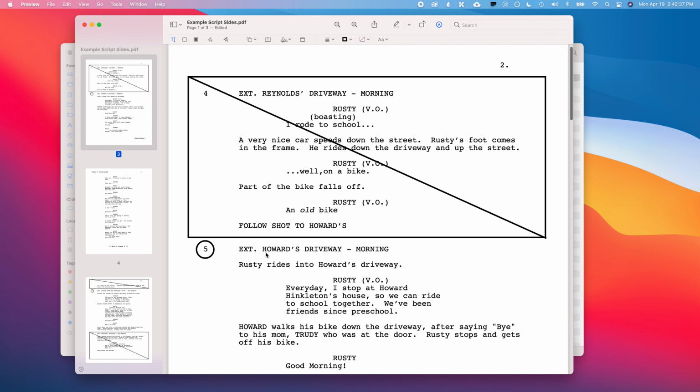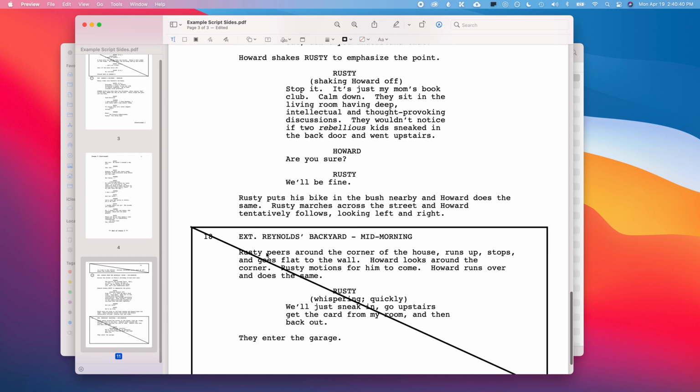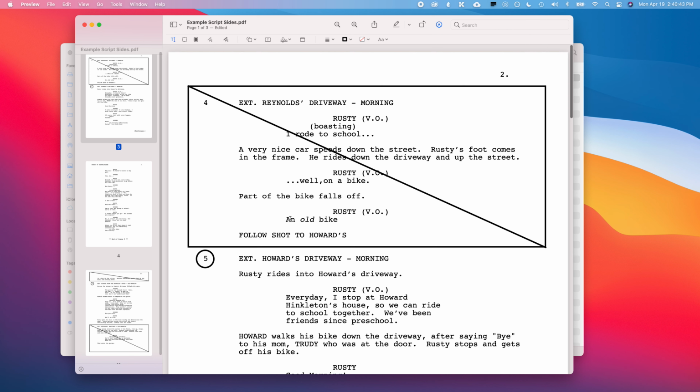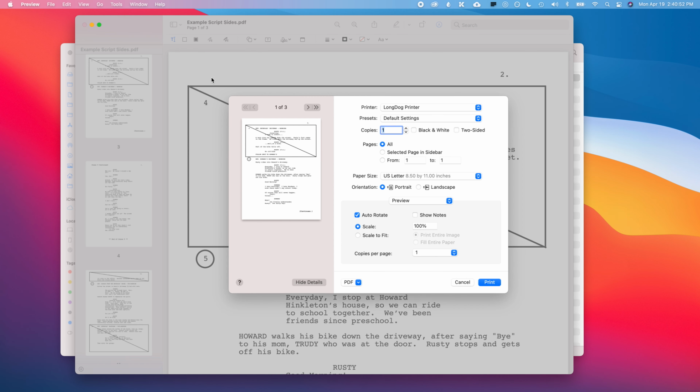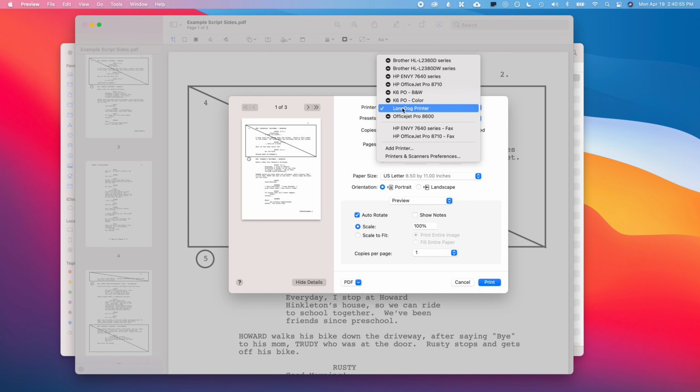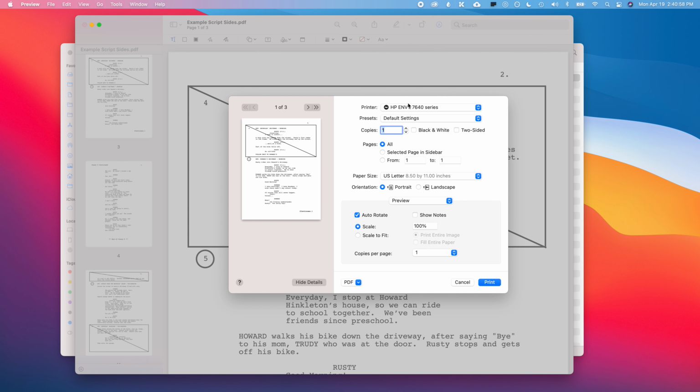Okay, last thing, now that we've got our sides created, looking good here, we're going to go ahead and print these sides. So if you hit Command or Control P on your script in your PDF program, you should bring up the print dialog box, and you're going to select the printer that you want to print on. If you're working on a typical show, they'll probably want you to do what's called, I believe, 2-up formatting, where you have the page shrunken down to half size, so you can print 2 sides on one regular letter size sheet of paper.